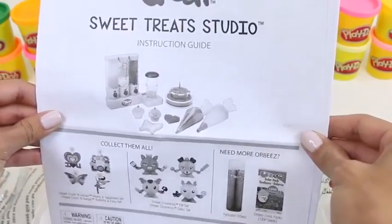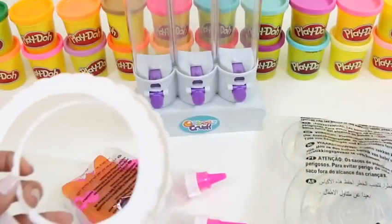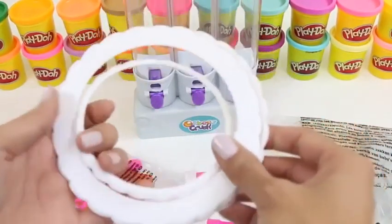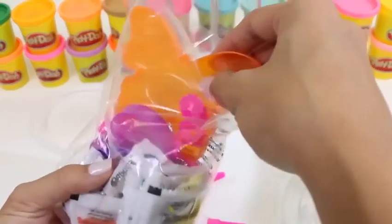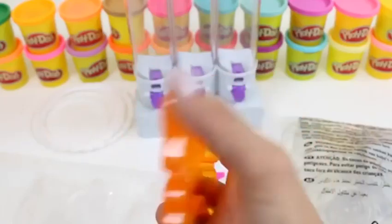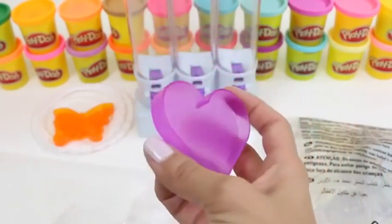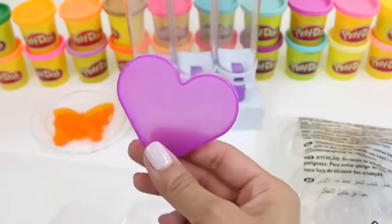Here are the instructions. It shows you everything that comes with the kit and how to put your dispenser together. Here are some decorative rings for your cake. Cool, a butterfly cookie mold. A heart cookie mold.